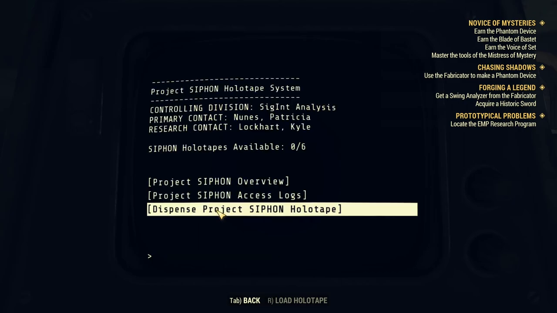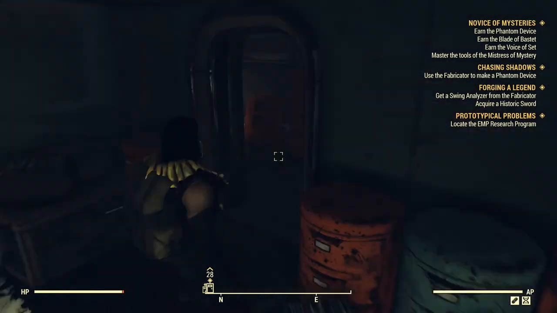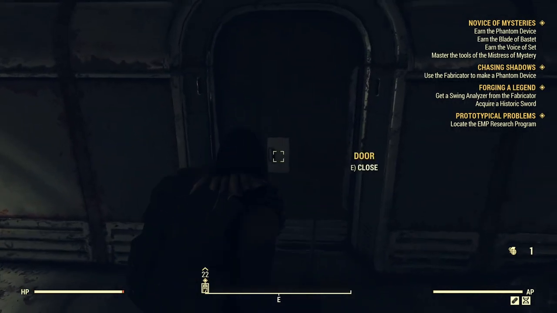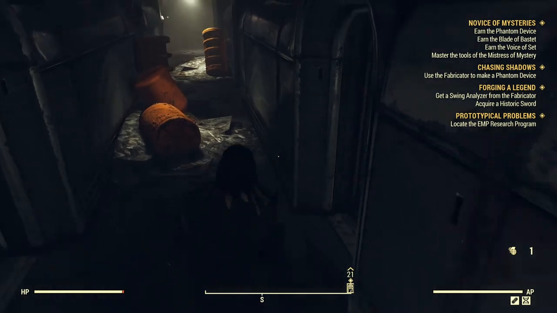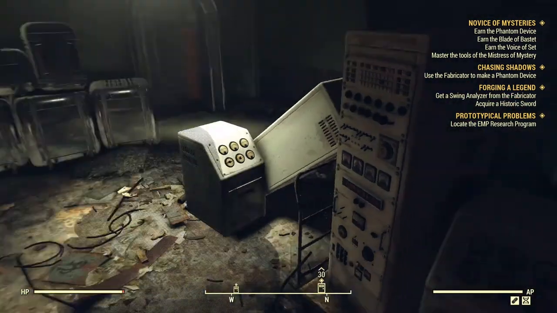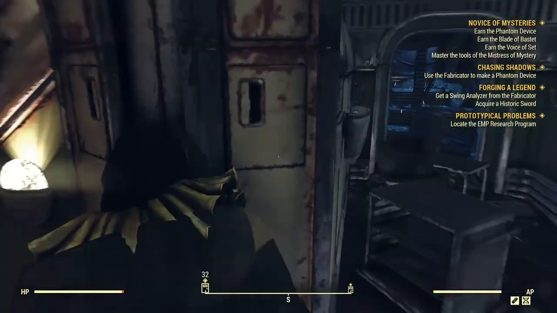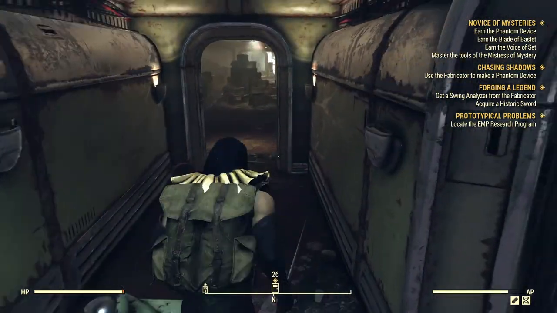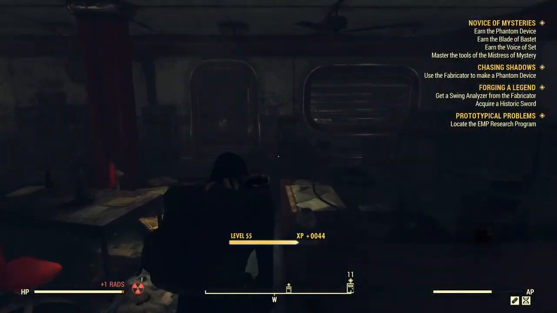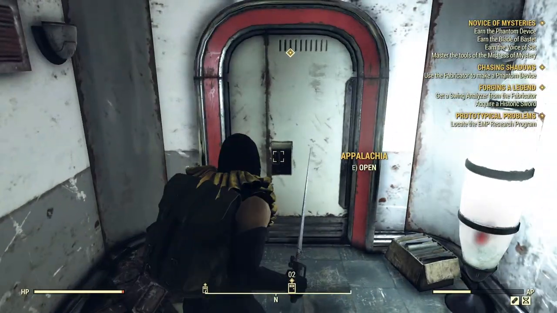All right. So I think we kind of skipped a part of this mission, because we're supposed to get that later on. Come on, man. I don't remember where it's at. Locate the EMP research program. Unless it's in that room. From the backside. Hold on, let me check in here real quick. It's gotta be.